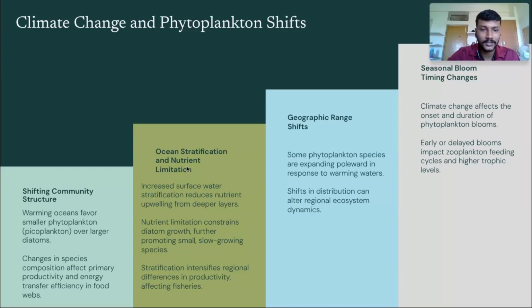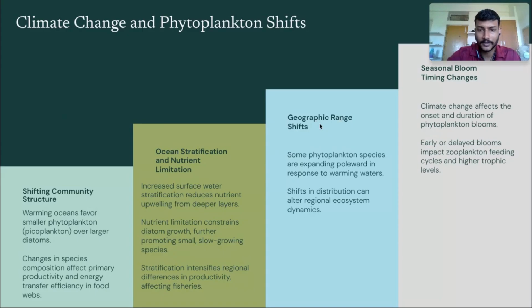Next, we have ocean stratification and nutrient limitation. As we have already spoken about stratification, the top layer of the marine habitat gets warmer, but the subsequent layer remains cooler. And this impairs the movement of nutrients from the base of the habitat toward the surface, which can then be used by the surface organisms to grow and survive. Now, this stratification is increasing day by day due to the planet growing warmer, and as such, it is limiting the transport of nutrients and negatively affecting phytoplanktonic growth, which is again then reflected in the biodiversity of the total marine habitat.